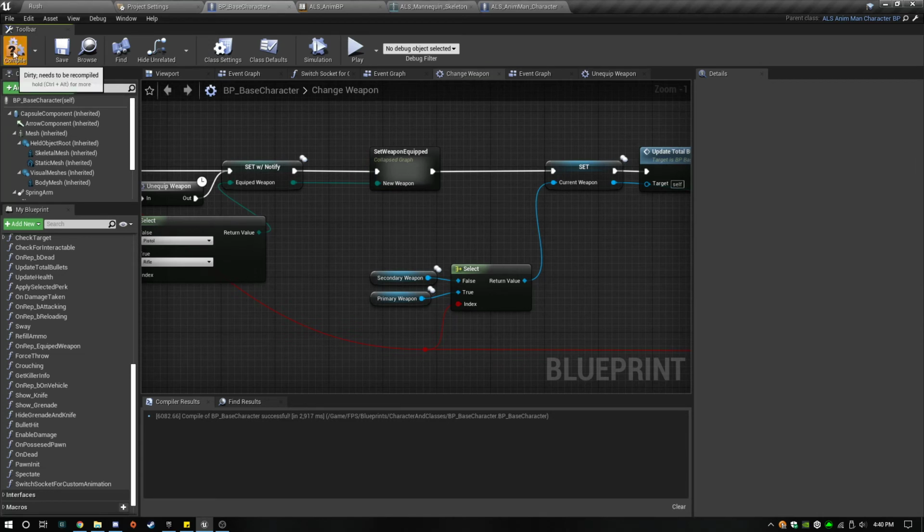Do that just to save on space. So there's some extra logic I want to do in here.